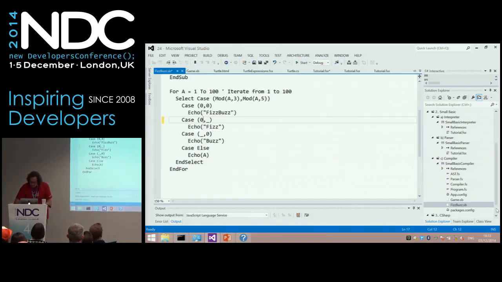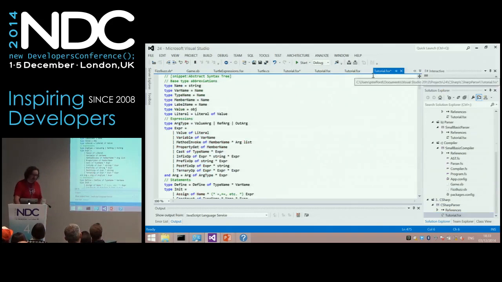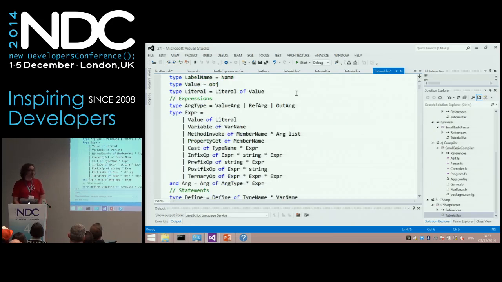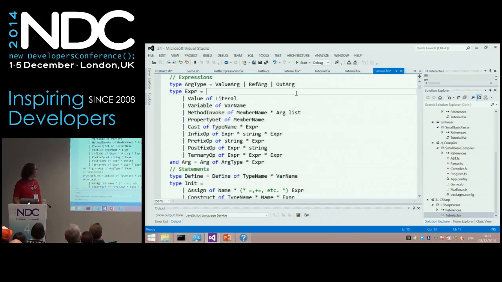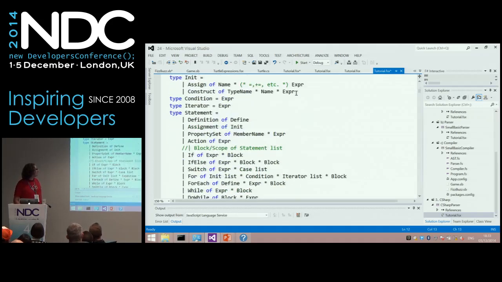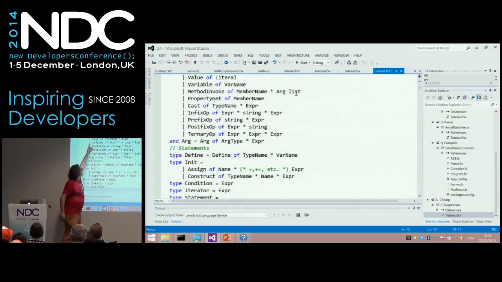The last one I wanted to quickly show you was, so I took the Small Basic abstract syntax tree, and I was stuck on the train. It was snowing in January, and over the course of 2 hours, I made an AST for C# and did the parser. And it's surprisingly similar to Small Basic with some extension points, some sort of gnarly bits. So you've got infix and postfix, ternary operators. We've got very similar kinds of statements. The expressions are almost the same with the addition of these and casting.